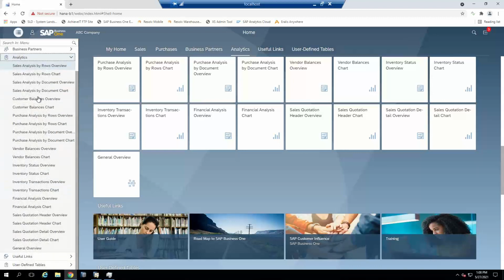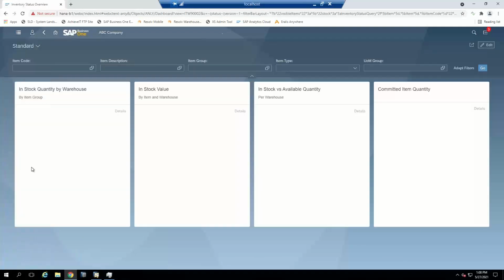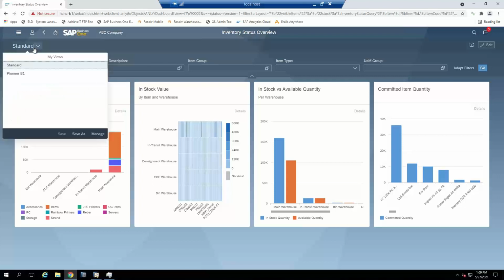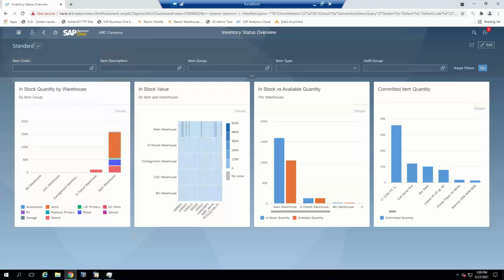So, like I said, this web client has very robust analytics capabilities. We'll go ahead and take a look at one of those. So our inventory status overview, for example. For those HANA clients, you're maybe used to these cockpits or widgets. You're able to create them, add them to your home screen, and that sort of thing. And what this web client allows you to do is create analytics for all different areas of your business. So right now we're looking at an inventory status overview. We have multiple ways to view this data. I've created some special views here, but out of the box, the web client already comes with all of these different dashboards set up for you.